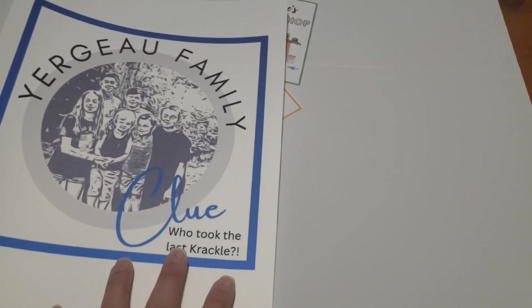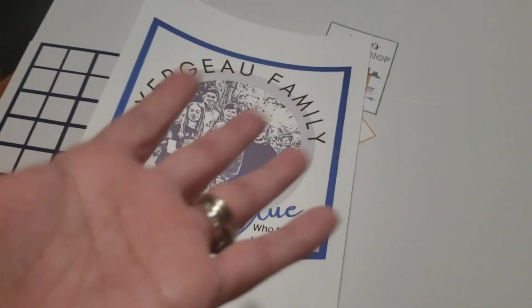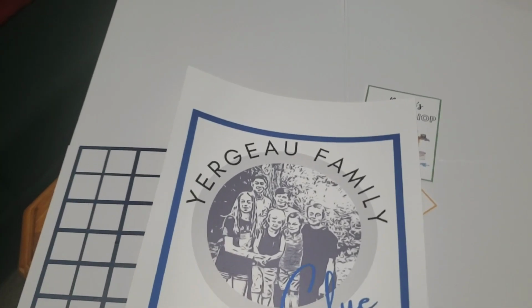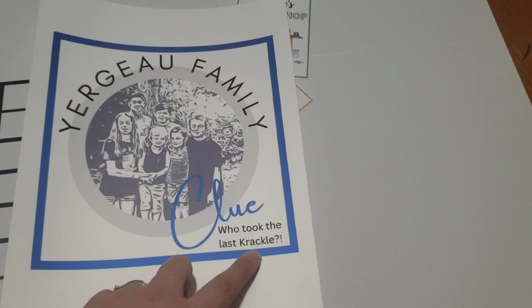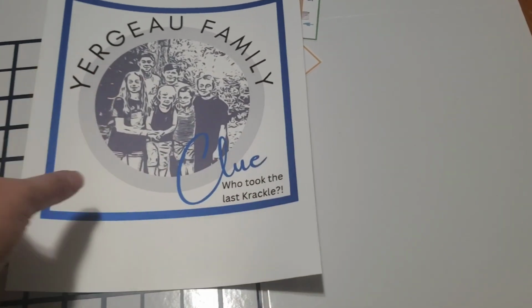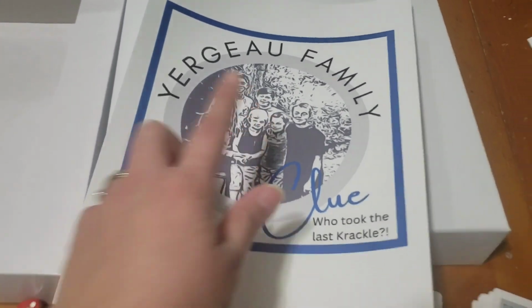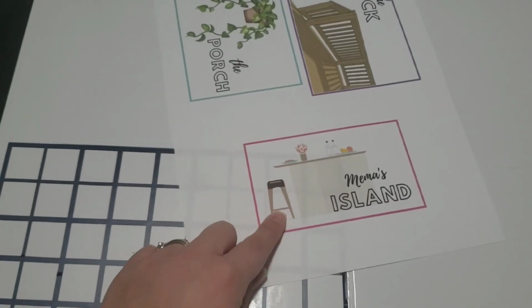We don't want a murder theme with our clue game. So what we did was we're theming it to be who took the last crackle, which is basically a saltine coated in sugar with melted chocolate on top. It's my mother-in-law's specialty dessert that everyone goes nuts for. So who took the last crackle? The little story that my husband's writing up is about the grandkids being over. Mima has crackles out on the kitchen island, and who took the last one? We all know it's Gavin. So that's the theming here.